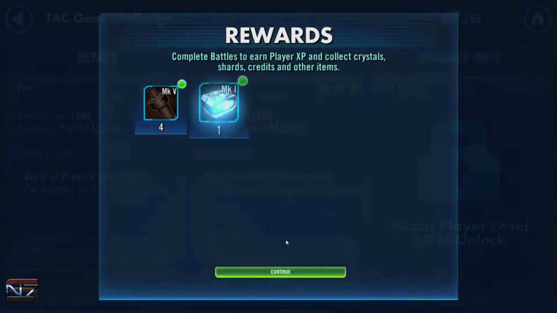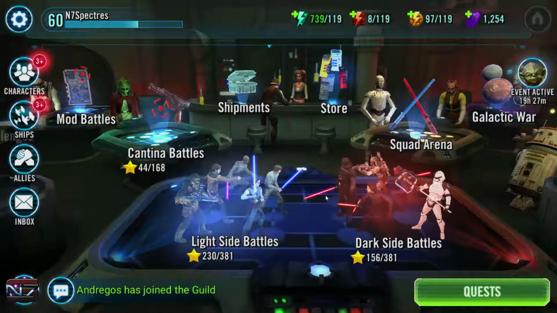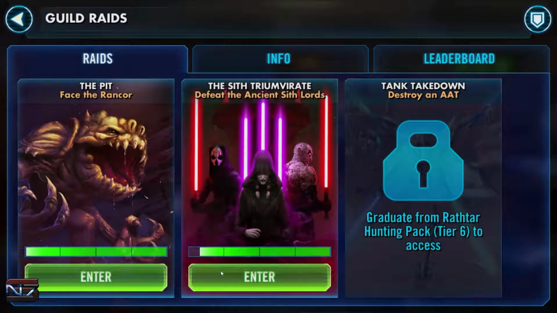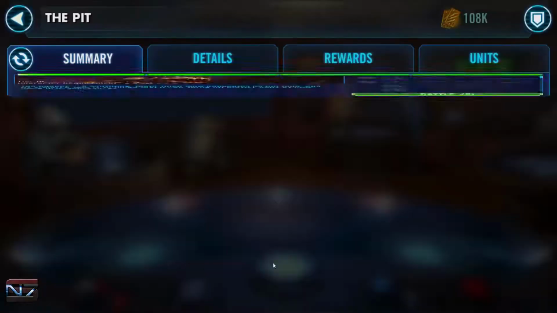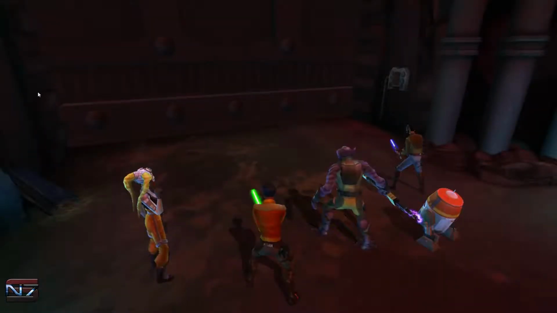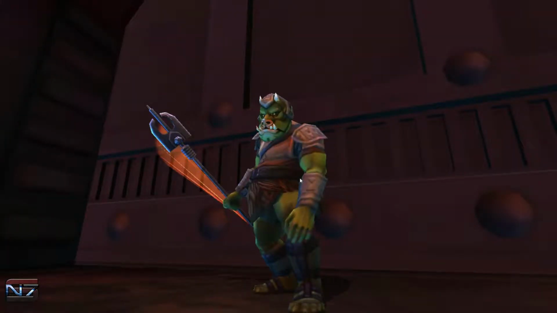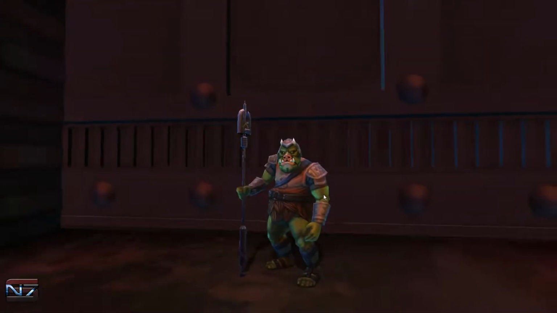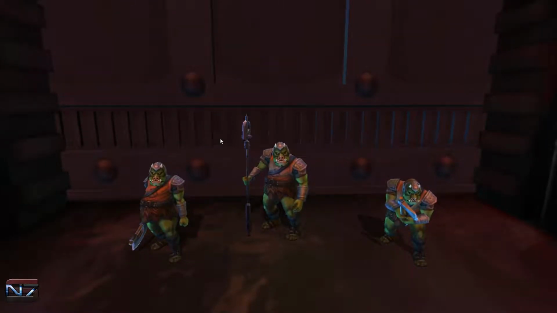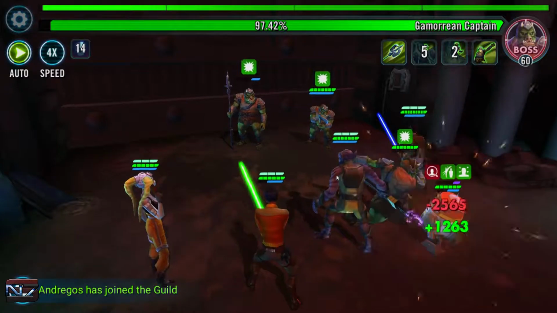Let's see, challenges out of the way. Yeah, we're at 268. We don't have to worry about hoarding sims anymore. Alright. Let's do our pit runs and raids so we can get our foot in the door, and then we'll stop this video. We'll just do this one since we're getting near the end of the video anyway. I'm just gonna auto and see what happens.